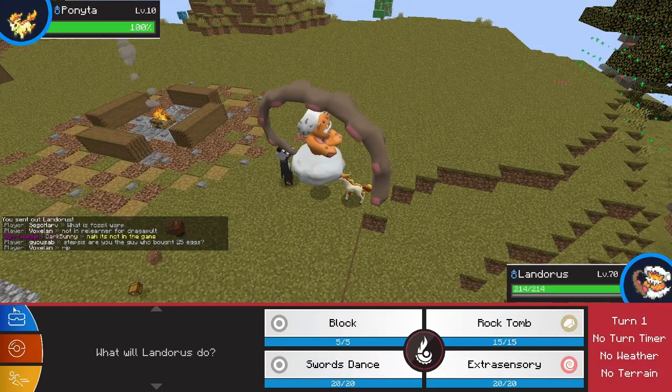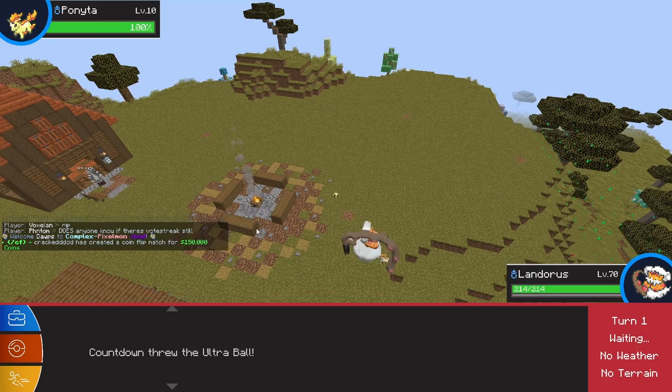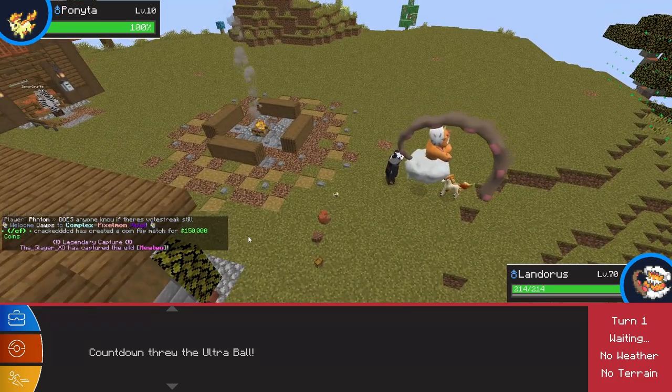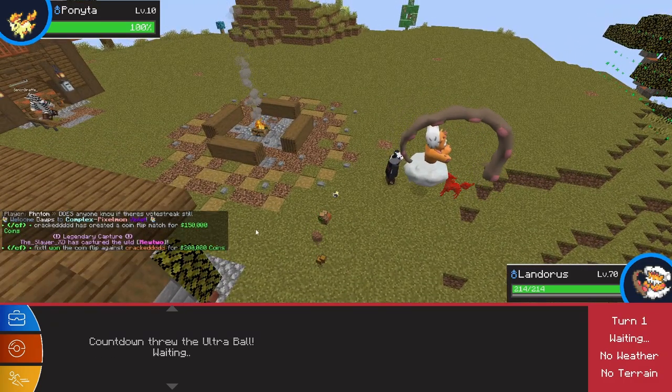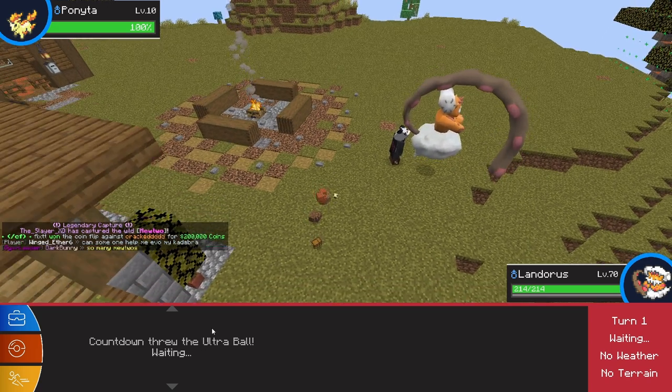Let's go. I'm not sure where it's at. Okay, right here, actually. Let's go and do this. Throw out the Ultra Ball and let's see if this works or not. I hope it does on the first try, but I'm not really sure if it will. And let's see here. Should take a second.